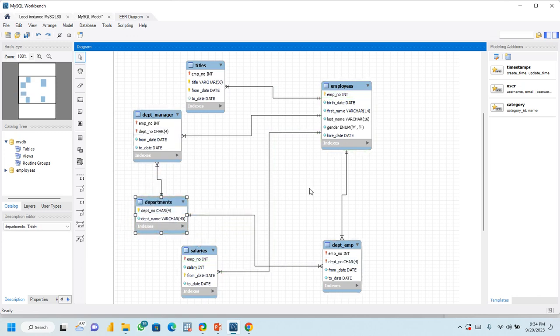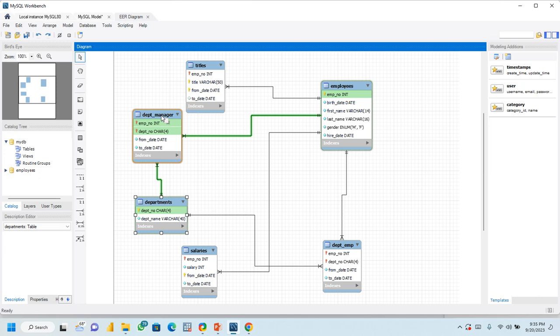Just move them around so that you're able to see each line from where it's coming from to where it's going. So I'm putting my mouse under the department manager table, and one thing you'll notice, this green line is indicating the connection between the tables, from department to employees table, then from department again to department manager.